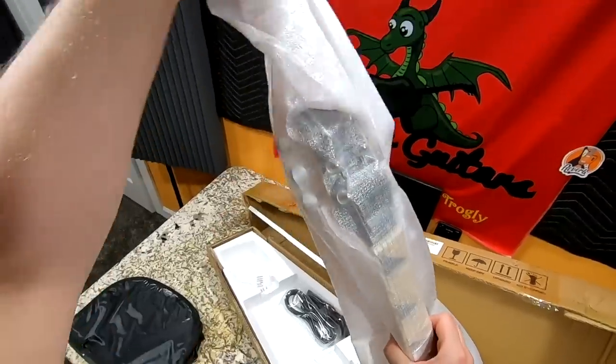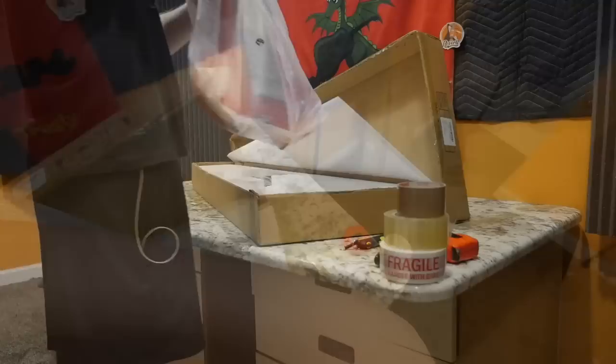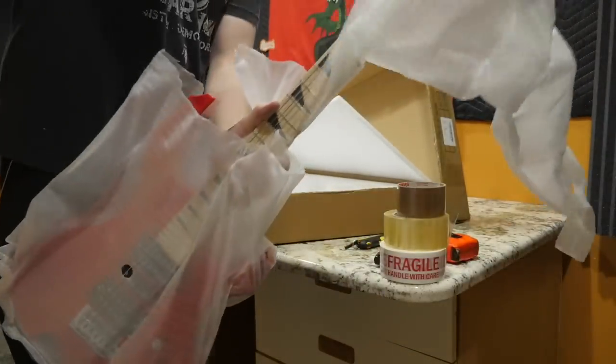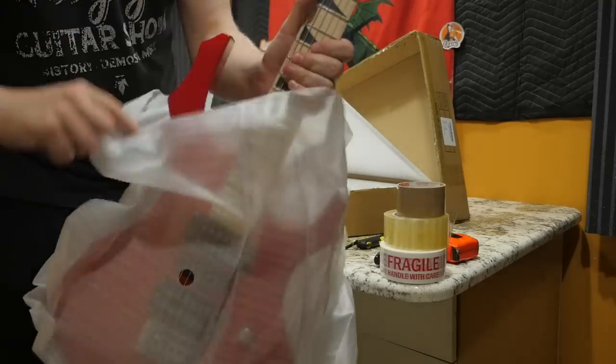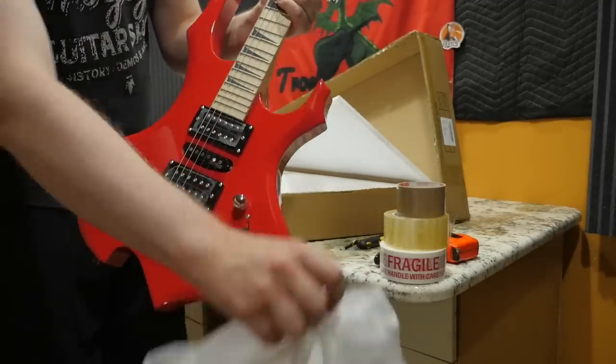And if you know anything about my Glarry reviews, I think the Burning Fire is personally my least favorite body shape from their options. But let's see if all these upgrades make it a better playing instrument or not. Right away out of this box. Oh man.